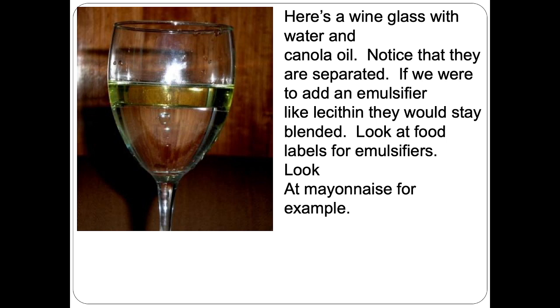This is a picture of oil and water. When you mix oil and water, they don't combine into a solution because they have different polarities. We can get oil and water to mix by adding something called an emulsifying agent. In food science, that would be something like lecithin. Mayonnaise is a good example of an emulsified food. There are also emulsifiers in your body that help you digest fats, which we'll talk about.